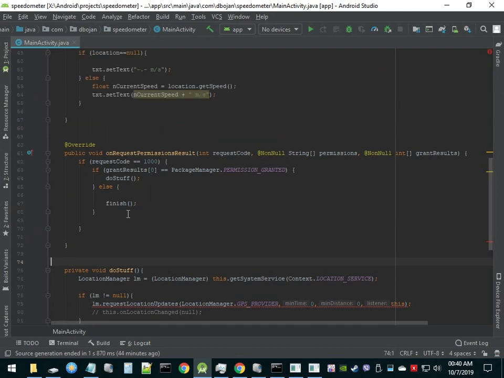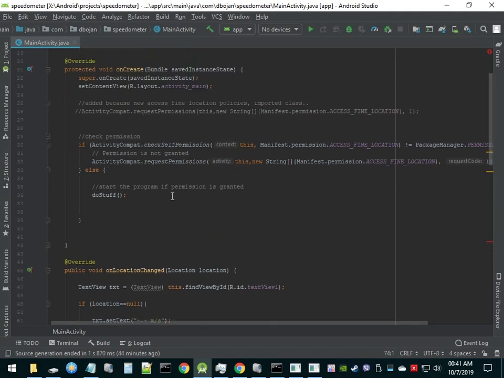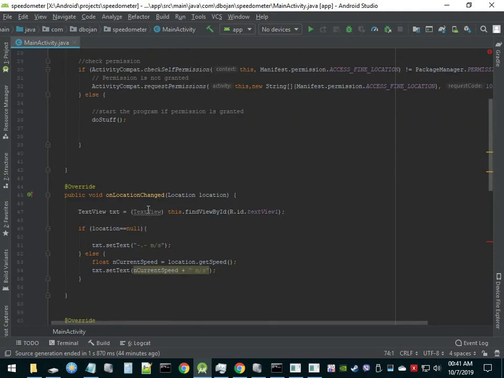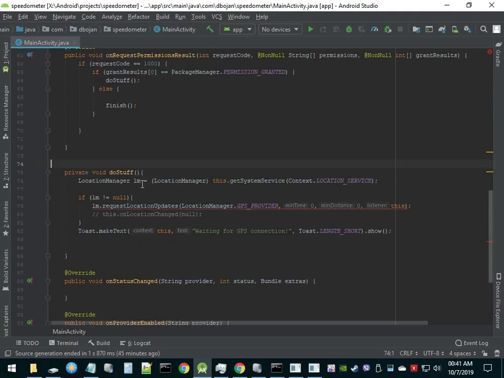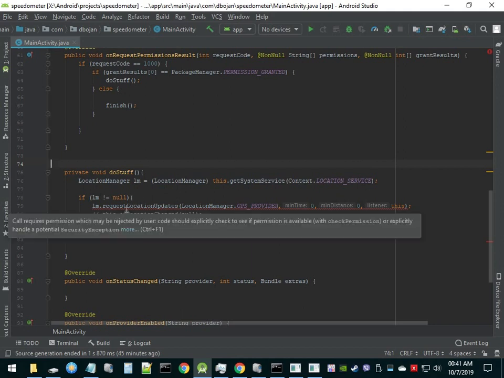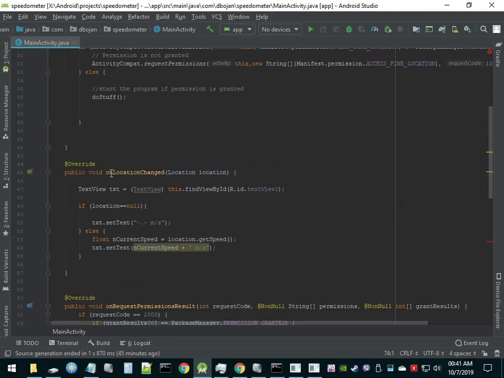Else it would finish. And also, if the permission is granted, it would also call this do stuff function. And in this do stuff, we create location manager which requests location updates, which are sent to on location change.